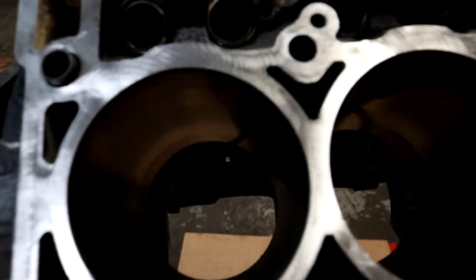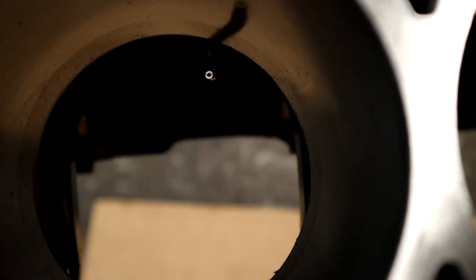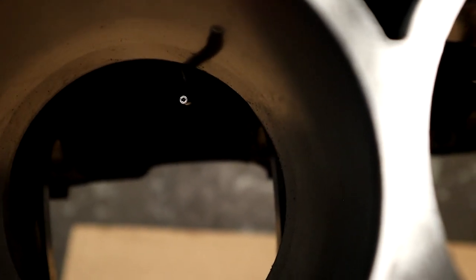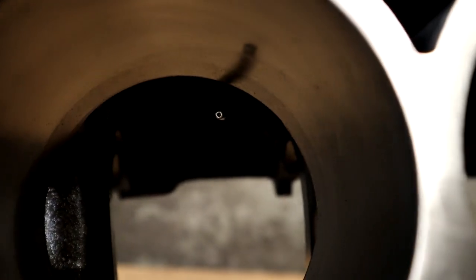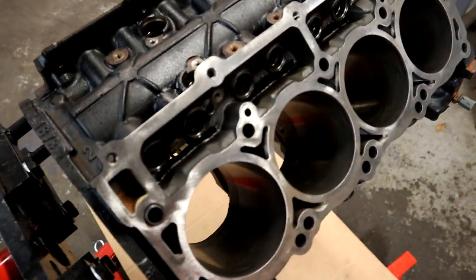So let's go. And just in case you guys don't know, I'll kind of zoom in here. So there you can see down there that little tube, that's an oil squirter, and they are in every cylinder. So that is what we're going to remove. So we're going to rotate the motor real quick and unbolt those.